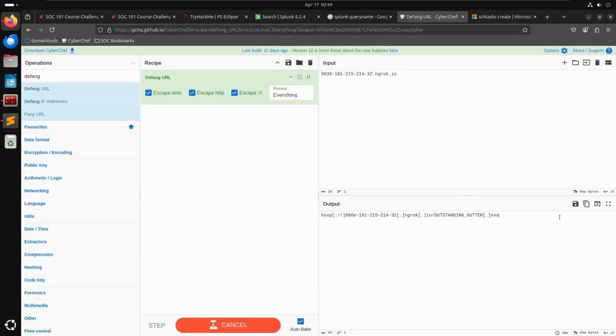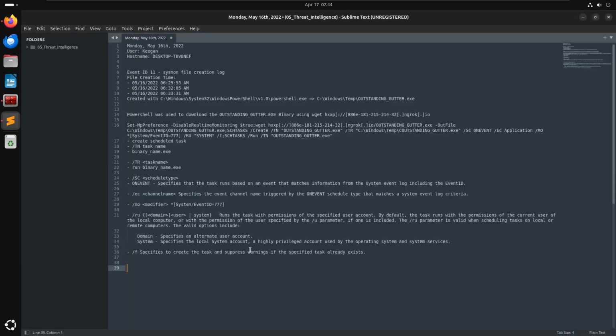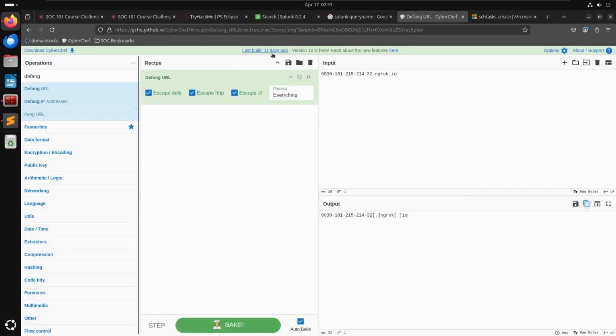There's that, and there's that. And there's this. Searching for DNS events that occurred after a binary name.exe execution, which we found here.